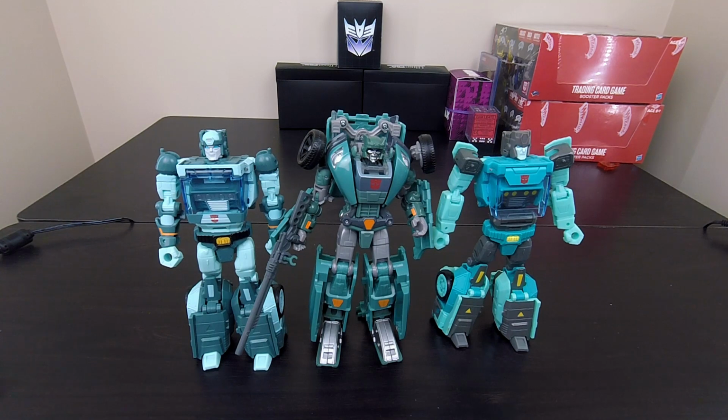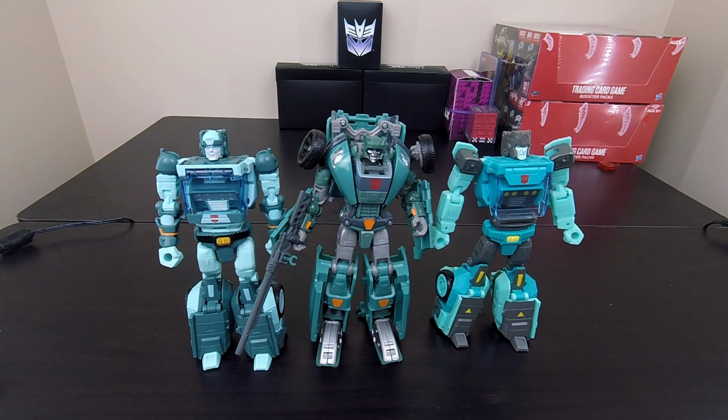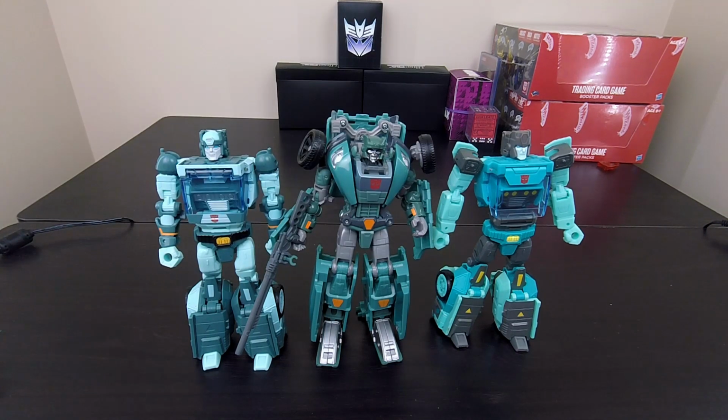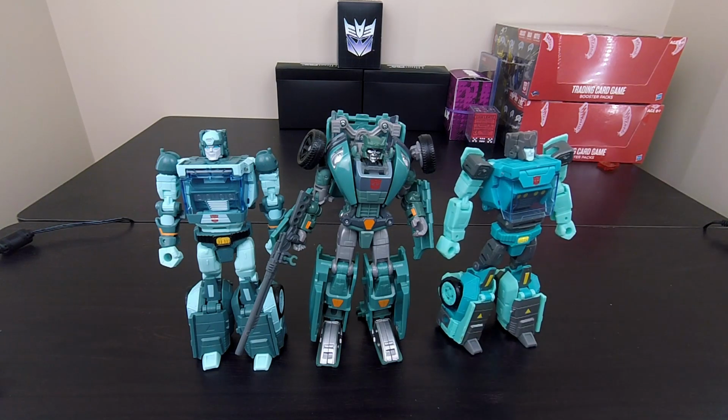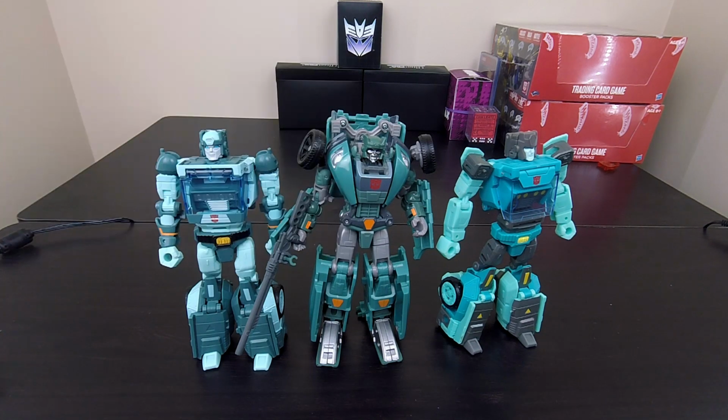And I know it was also repainted and remolded as, I think there was a swerve, like a GDO swerve, and then I believe a Generation 2 Hoist, was it? In a BotCon box set, along with another repaint that was like gold, but I don't remember that character. Electrum, like was it a Hoist and an Electrum, or a Trailbreaker and an Electrum or something? But yeah, it's a really cool mold.